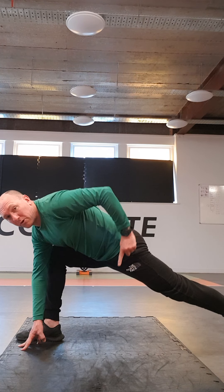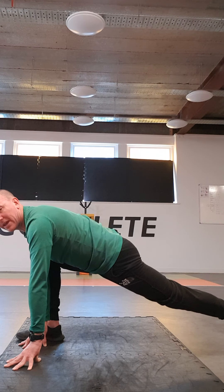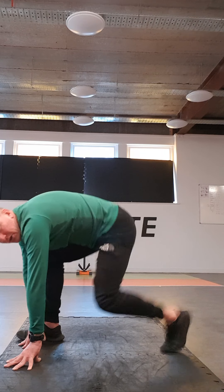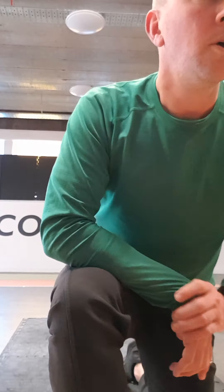And then bring it back up. You're going to go down, keep that leg straight, drop your hips down to the floor, pull your shoulder blades back and in, get that front knee tucked in, and then back up. Two more times. Keeping that back leg straight, keep that right knee tucked in for me, Trish. Both hands on the instep side of your foot — bring that hand inside. And relax it down.